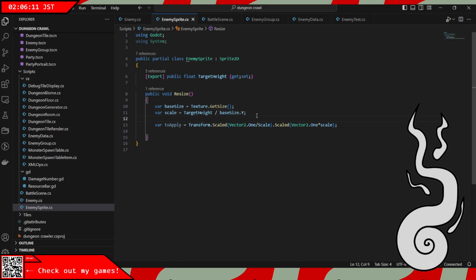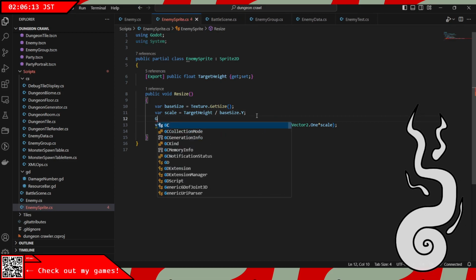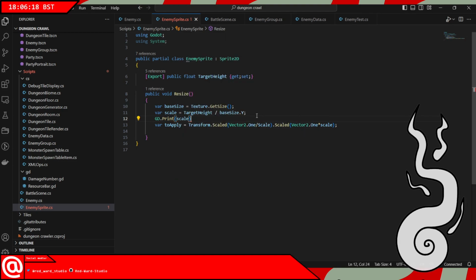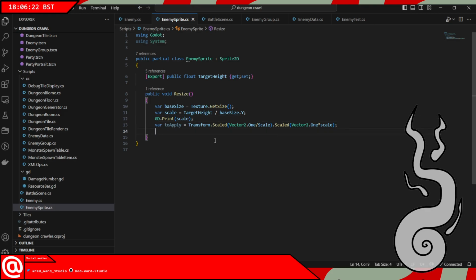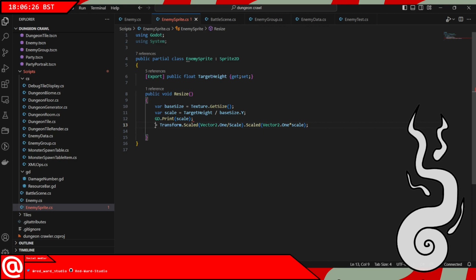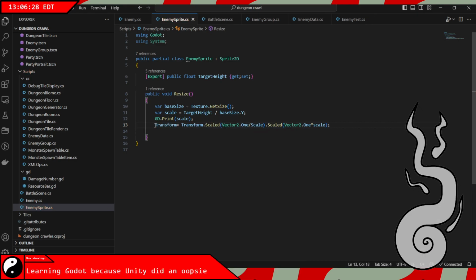Okay, we'll print this. Not print, it's GD.Print if we're using C#. We'll print the scale, just so we're away. Instead of putting it in some var, we can just put it like this.